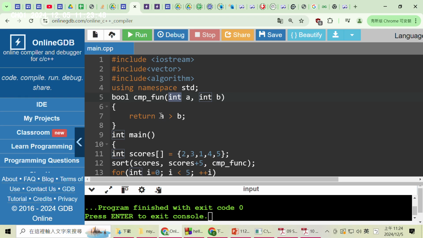Here we need to perform comparison. We compare A with B. If A is greater than B, then this function returns true. If this comparison is not satisfied, if A is not greater than B, then this function returns false.